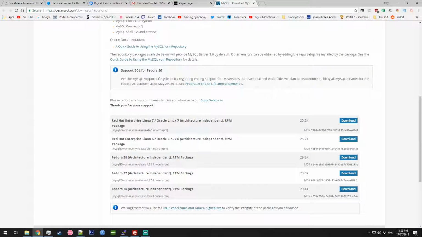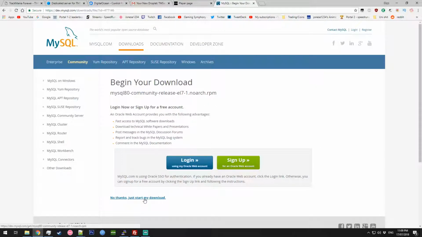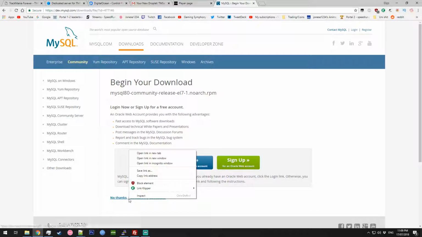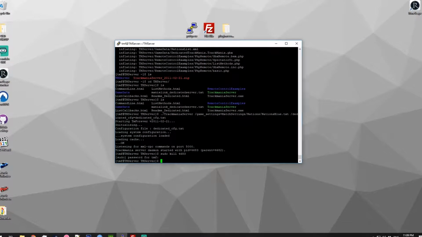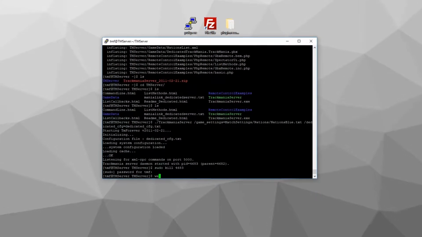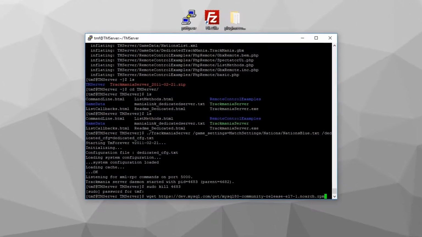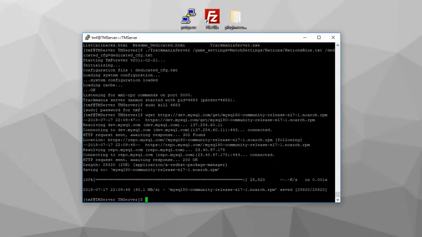We're going to download the latest for CentOS 7, so we're going to click download, and then copy this link. This will also be in the description, but it doesn't really matter. And we're going to do wget, paste this link. So it's going to download.